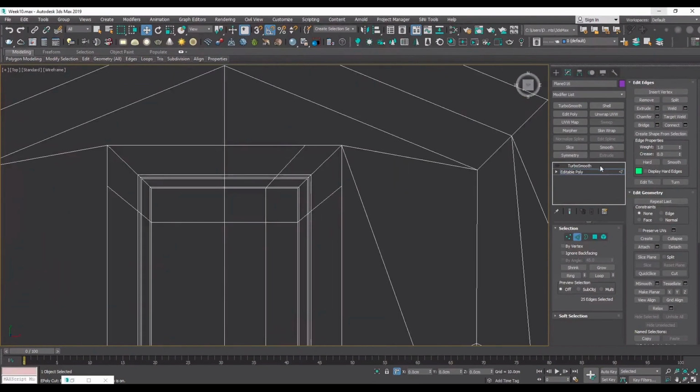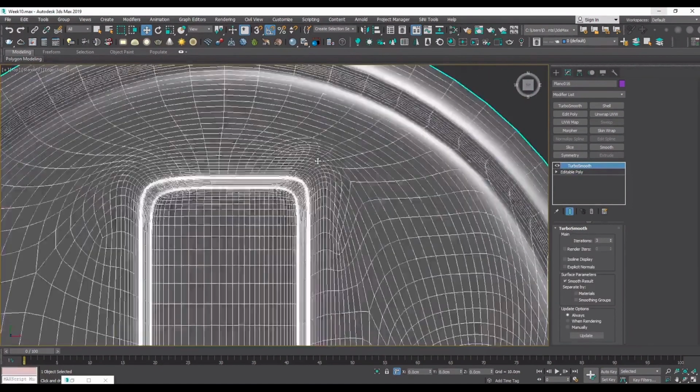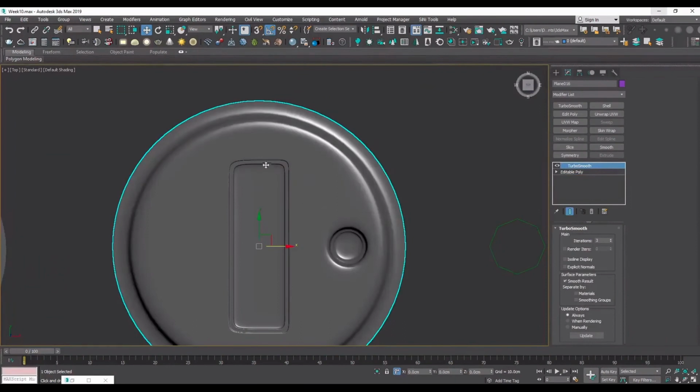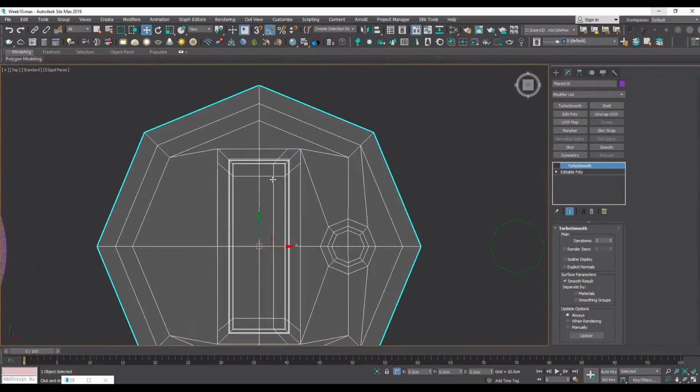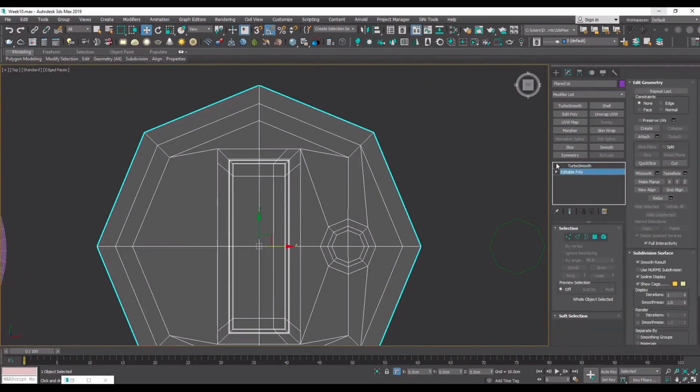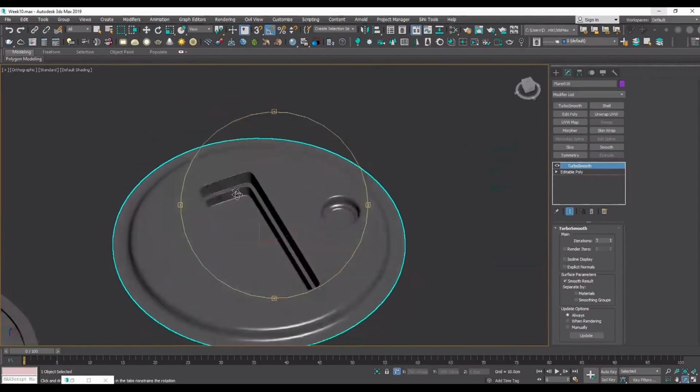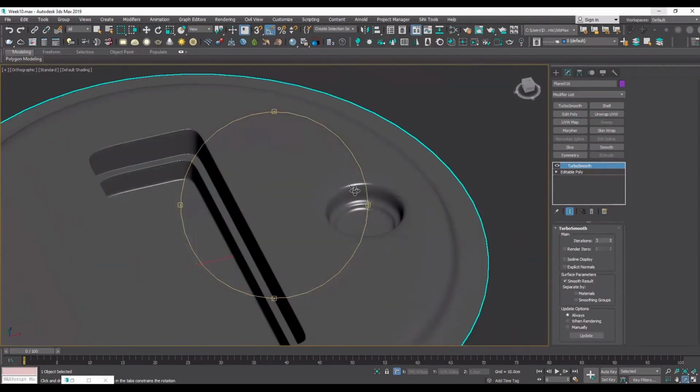Now turn on Turbo Smooth, and this side of our model is more like our reference. And you see this edge, the more you move this edge towards the center of the model, it will allow for more curvature. So now let's focus more on the whole detail that we created earlier.